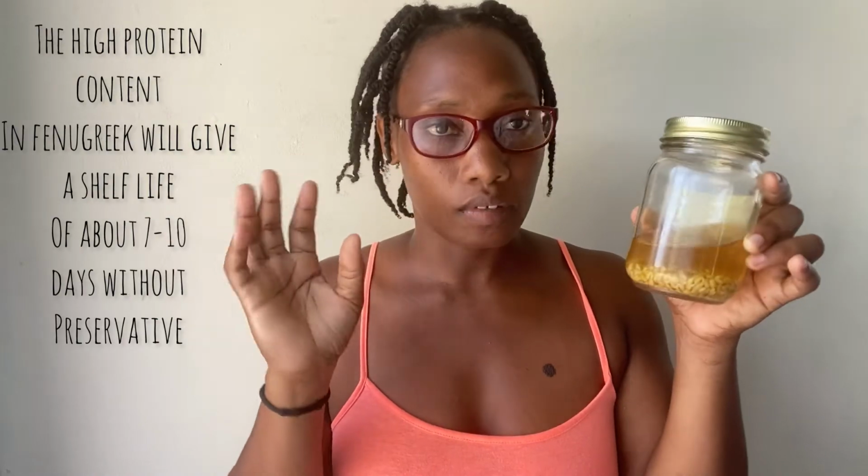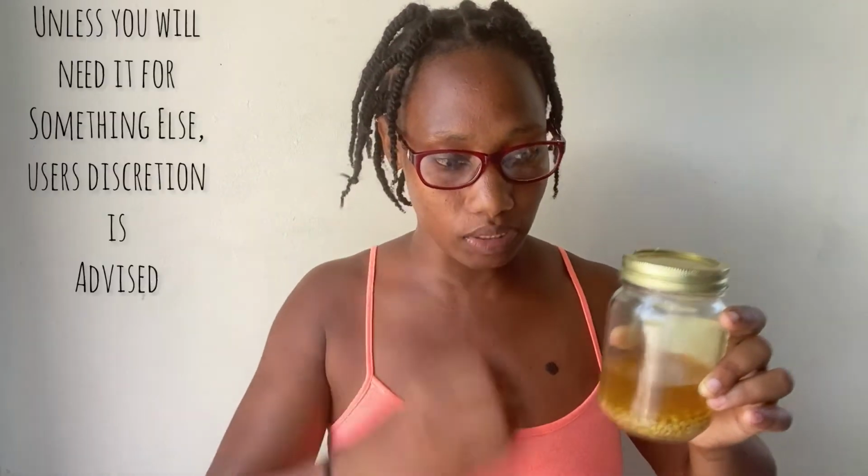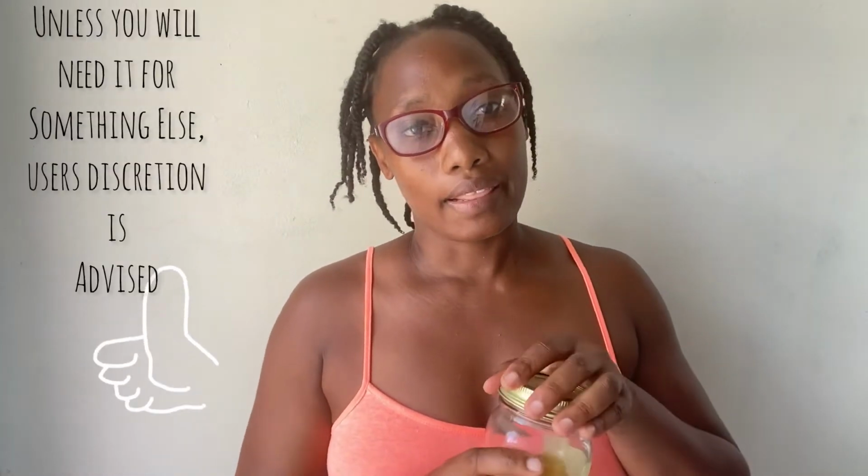You don't need too much because you're gonna put the rest in the fridge, but fenugreek is high in protein, so without a preservative, after 7 to 10 days it starts going bad. You only need to put what you need, and that will be it.